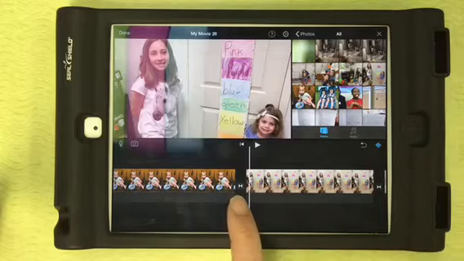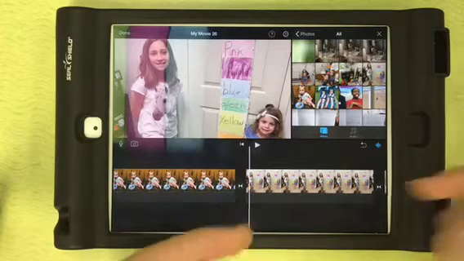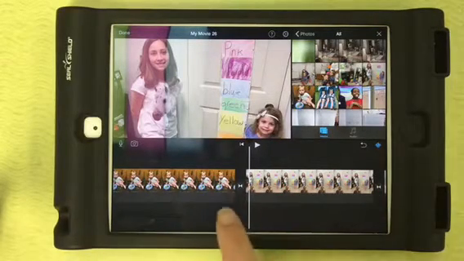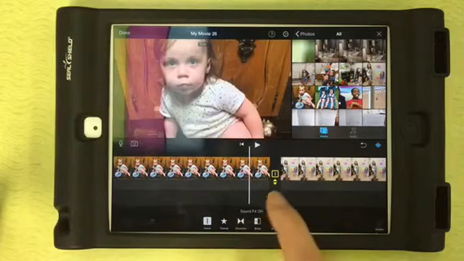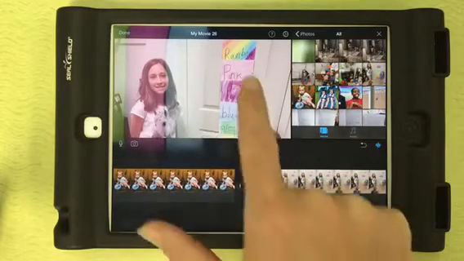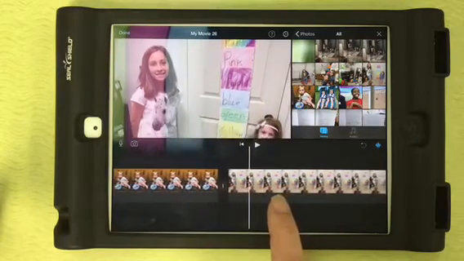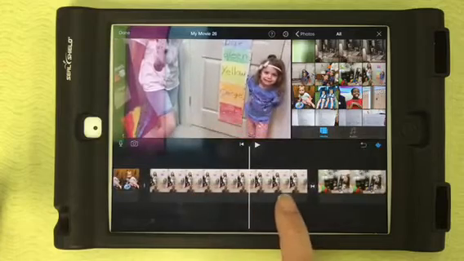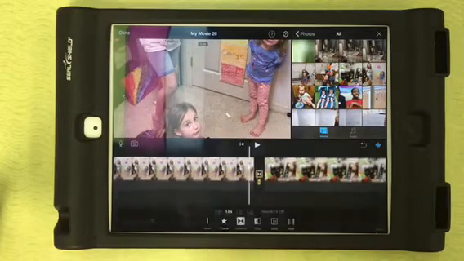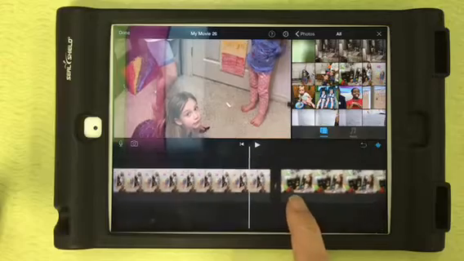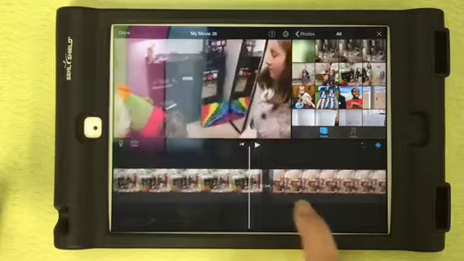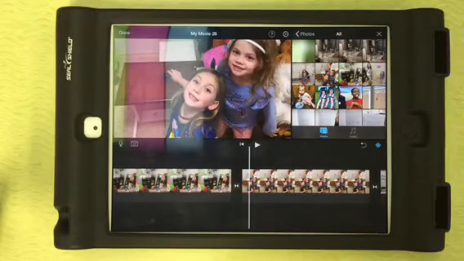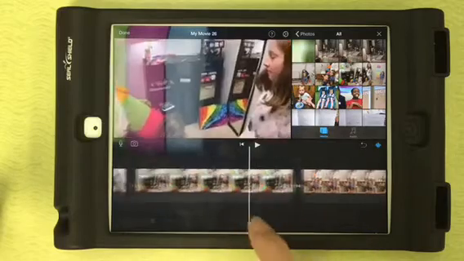That's because there's a transition. See those two triangles that are pointing together? Let's get rid of that. Let's tap on that transition and then click none. Now it will go straight from one picture to the next, and you can see rainbow at the top. And it gives it its full time, which means over here I can take this transition out and give Rosie her full time too. There we go. So anywhere where you see these transitions, you are welcome to take them out if they don't fit the look that you want it to have.